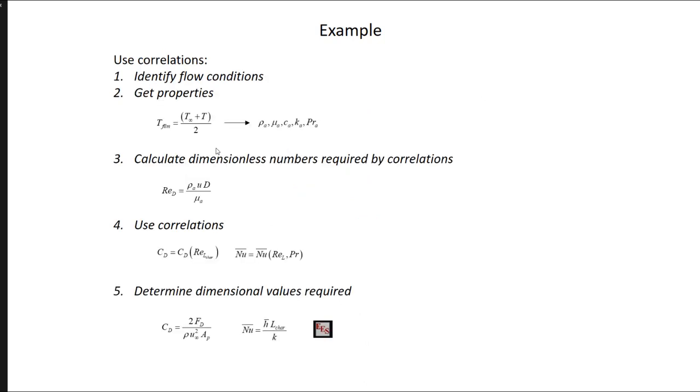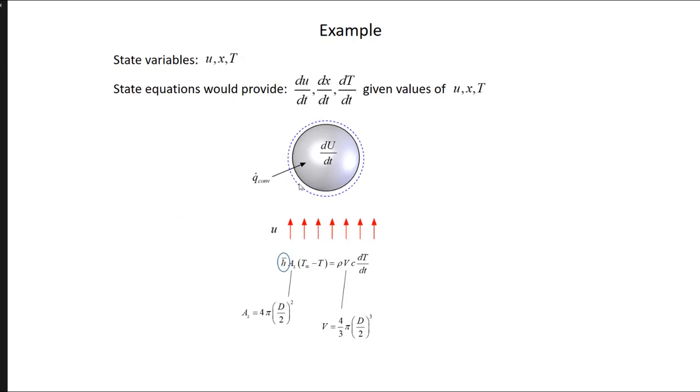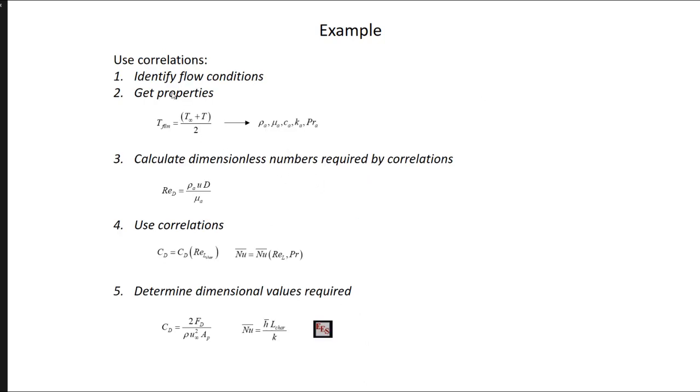So let's remember how to use the correlations. First thing we've got to do is identify the flow conditions. I hope this is pretty clearly an external flow problem, right? If I go back here, there will be a thermal boundary layer forming around this sphere, but as long as there's no other spheres in the vicinity that could impact that thermal boundary layer growth, this is going to be an external flow problem. It's a forced convection problem, right? Because the flow is dictated for you. It's falling, right? It's not a natural convection problem. So I'm going to want to use a correlation for external forced convection over a sphere.